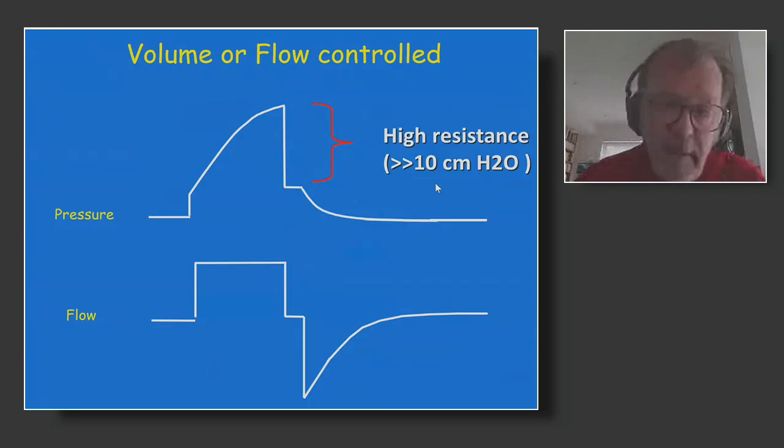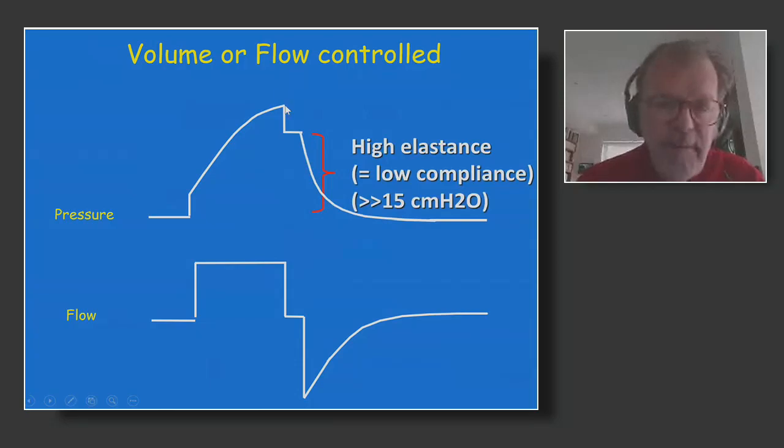This is an example of a patient who would have a high peak pressure, but a very low plateau pressure. What does it mean? Well, it means that this patient had very high resistance. For instance, an asthmatic patient or a patient with a very narrow endotracheal tube. This is another patient with the same peak pressure, but a much higher elastic pressure and lower resistive pressure. In this patient, there is a high elasticity or high elastance, and the opposite of elastance is called compliance. So in this example, that would be a low compliance.